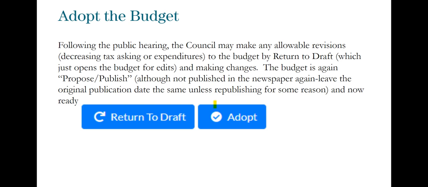So if that happened, you'd go back to your budget, you'd return it to draft, which essentially just opens it up so you can edit it. You'd make your changes and save, and then your budget would be again proposed and published just to walk it through that next step. For most cases, you just use that original publication date, unless for some reason you are republishing.